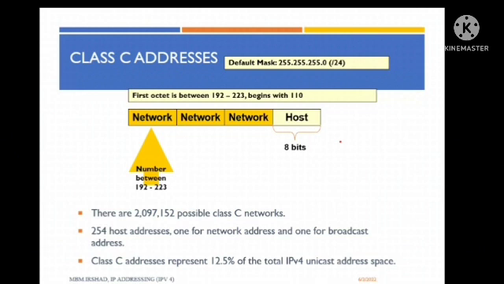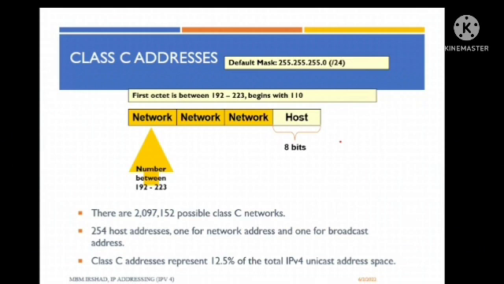One for network address, one for broadcast. So out of all the unicast addresses, class C represents only 12.5% of the total IPv4 unicast address space. So that's the class C address.